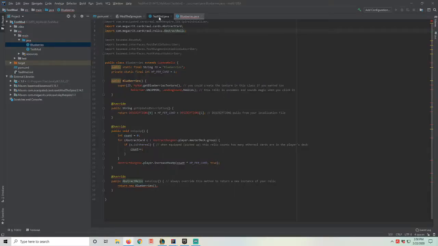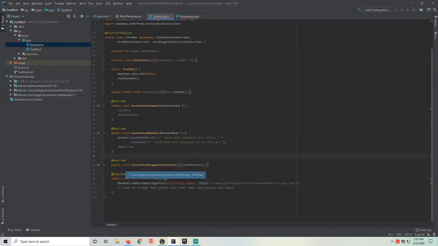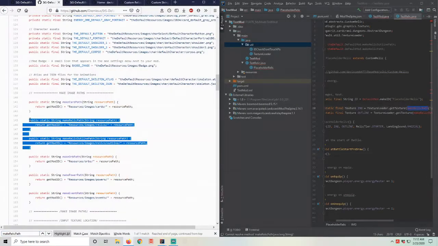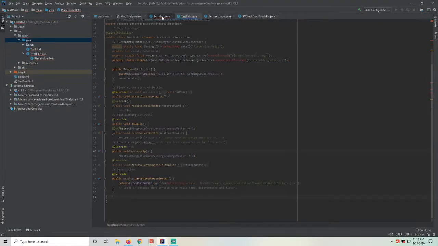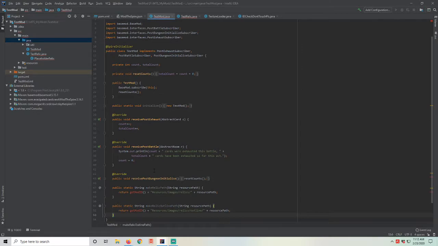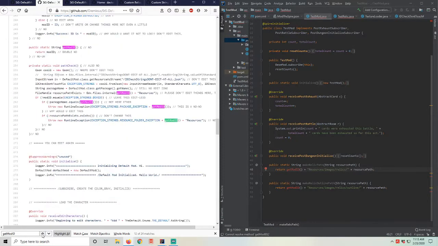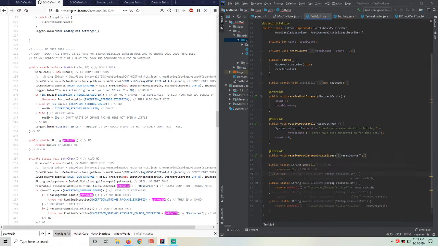I've made a lot of additions and a couple of changes to my main testmod class. The class now implements EditRelicsSubscriber and PostInitializeSubscriber in addition to what it did before. The latter adds the method receivePostInitialize, which the default uses to set up settings in the mod badge. The default does some other things here too, but those are the parts I care about.